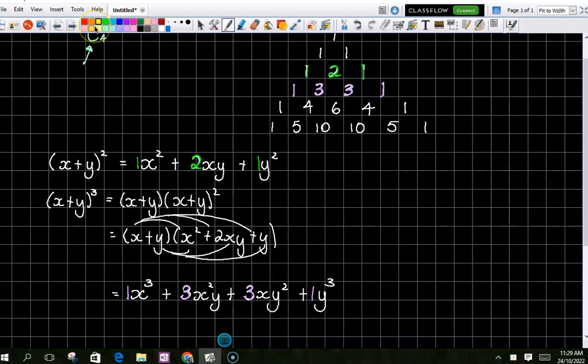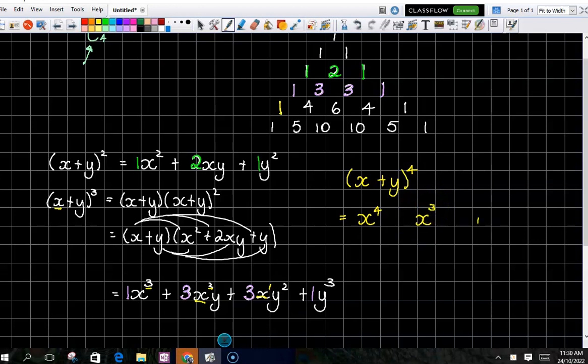So if I now have, let's stick with, (x + y) to the 4th. So how do we expand that using our Pascal's triangle? Not cubed, it won't be cubed. So when it was cubed, right, so it starts with 1 x to the 4, right? What did we notice about its first term? So we had x cubed, then it became x squared, then it became x to the 1, then it became x to the 0. Do we agree? So we know the next bit is going to be x cubed, then squared, and so on.